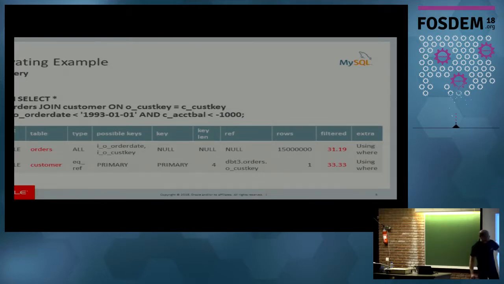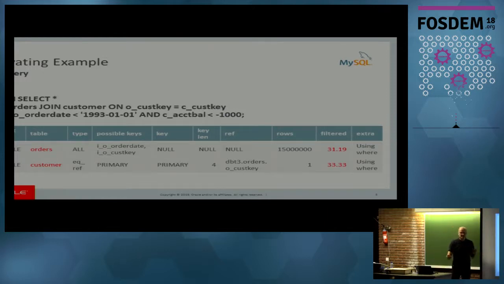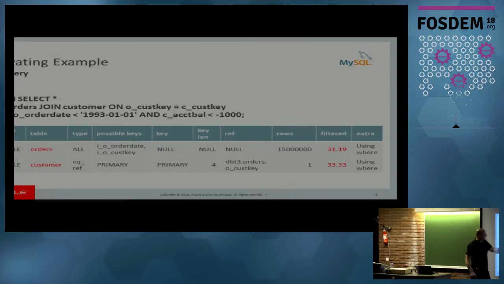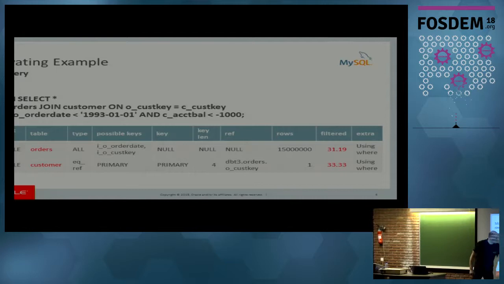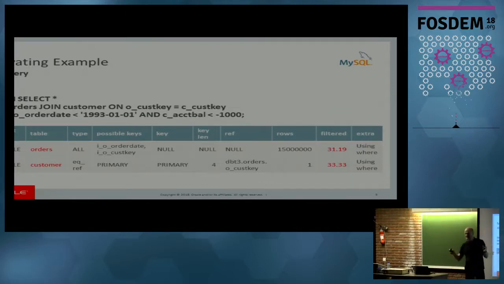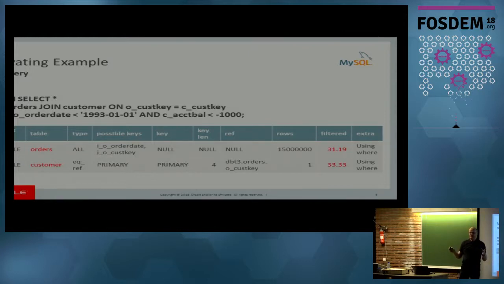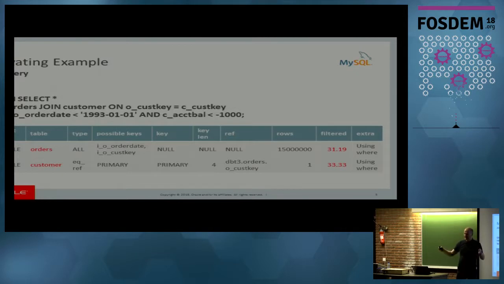You can see which index is used. This one will be using a table scan, because when you are looking for more than 30% of the rows, using an index is not optimal — it's more efficient to just scan through the entire table. We have an index on order date, as we can see here, but we are choosing not to use it. The estimate on filtering is pretty accurate because when you have an index, the optimizer asks the storage engine — InnoDB in this case — how many rows are in this range. InnoDB takes the start and end of the range, navigates through the B-tree, and estimates the distance between the two pages.